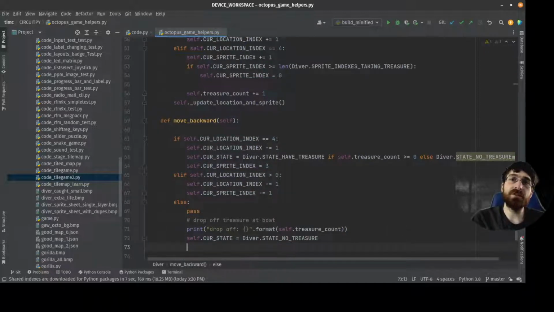One thing we should do here, I guess, is hide, maybe?